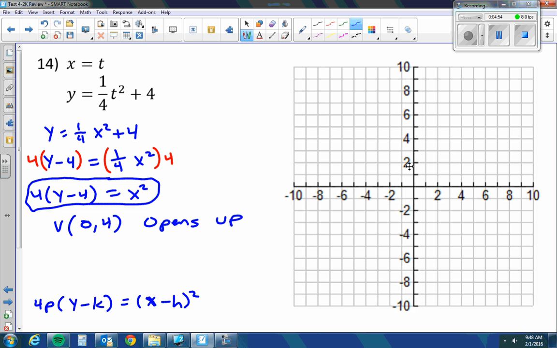I don't know if you had to graph it, but I want to do that here. I don't have time for another example. But 4p is 4, which tells you p is 1. And remember, p is the distance from the vertex to the focus. Since it opens up, that means the focus is one above the vertex. You go one above, you're there. So there's my focus. And then from there, you go left and right by p. Those then point to the latus rectum. And then you draw your parabola through those points.